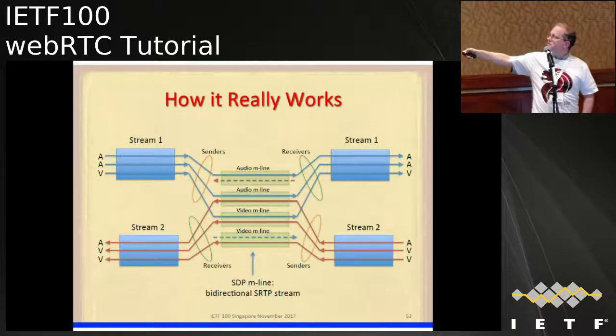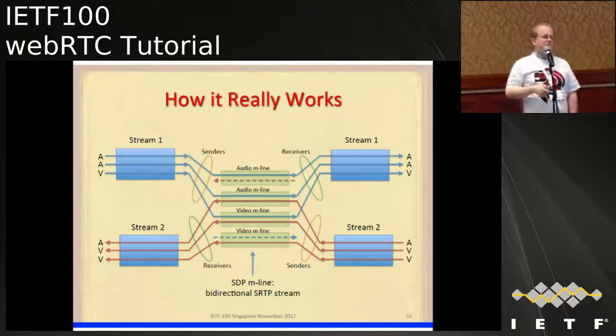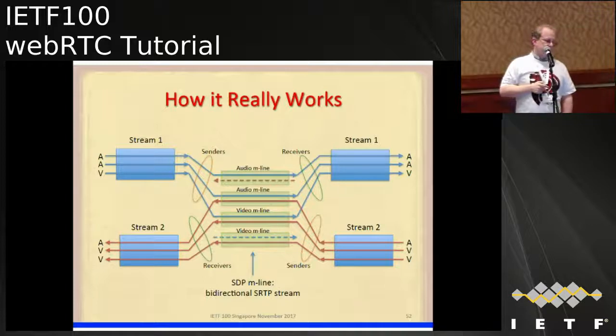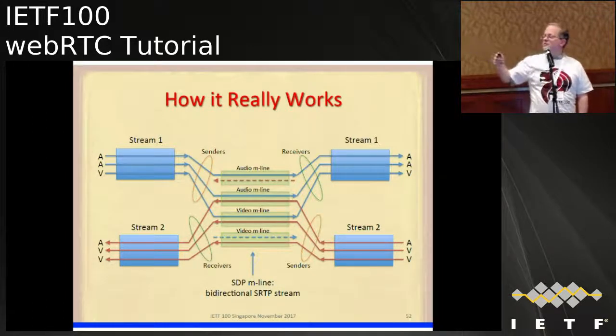These are your receivers and these are your receivers. Okay, so it lets you find out, for example, you can get statistics on what's happening here. You can also perhaps control specifics about how that particular flow is realized over your peer connection.